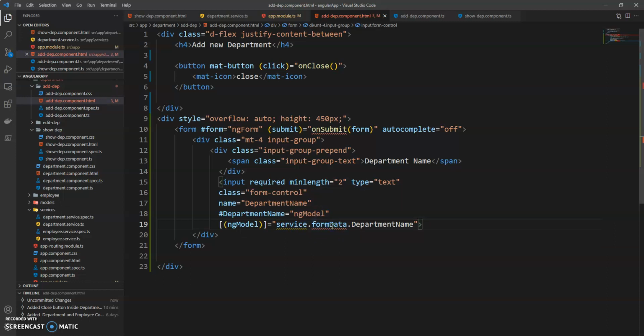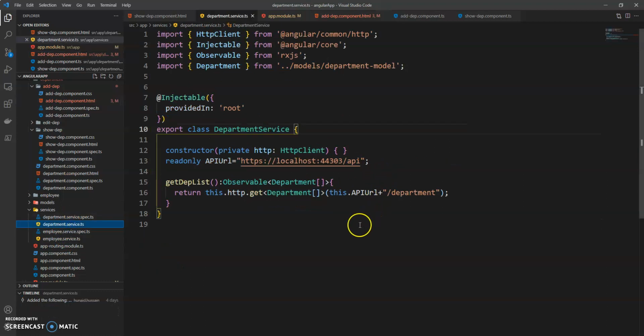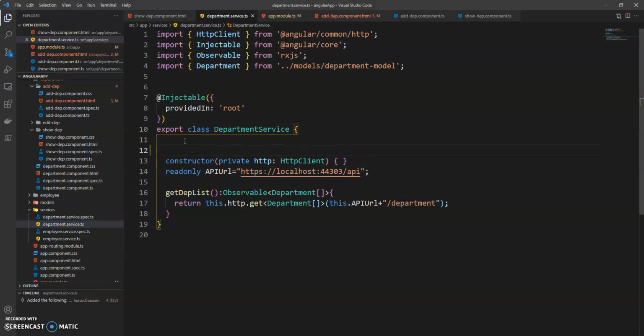That means we have to go inside our department service, and we have to use this form data variable. So far we have not added anything like that in our service, so we have to go to our department service, and inside it we got to add something which is going to be useful in our HTML file. So here just declare our form data variable.